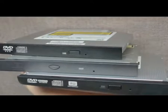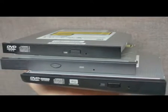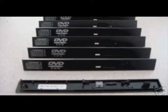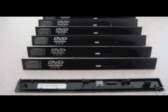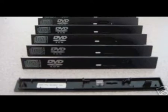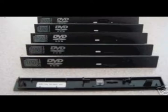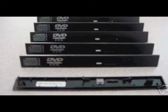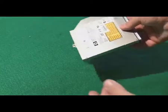But don't go ahead thinking you could put this drive in any laptop, because though they look the same, the front plates are not universal. In other words, the front plates have connectors on them that connect to the front of that CD drive, but they're different from model to model. So you're going to find if you try to mix and match those front plates, it may work with some drives, it may not work with other drives. So you can't just go ahead and buy any drive you want and put it in that computer. You're going to need one that's compatible with the front plate on that drive.